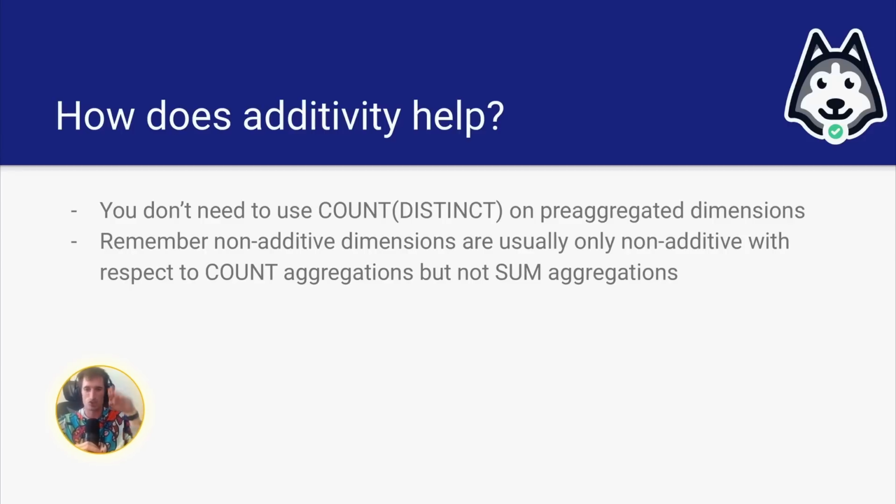Because I can't drive a mile in 2 cars at the same time, unless I'm like Superman steering one car with my feet and the other car with my hands, doing some crazy stuff. For all intents and purposes, we're going to say that's not possible. So really, additivity only matters for count. But because it matters for count, it also matters for other types of metrics as well.